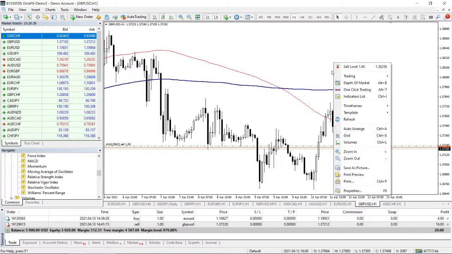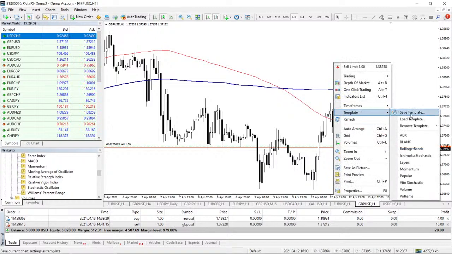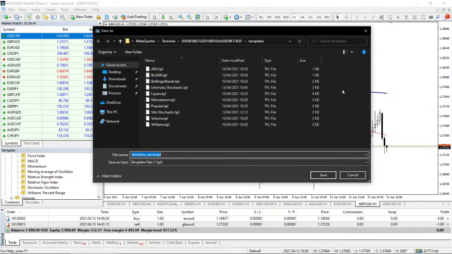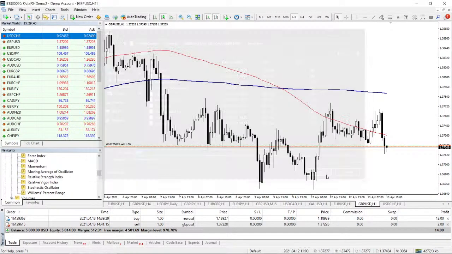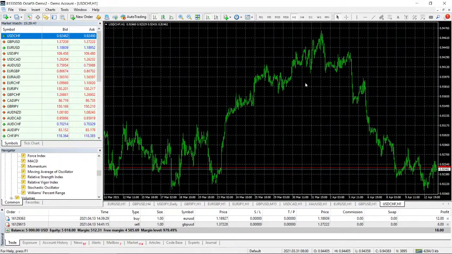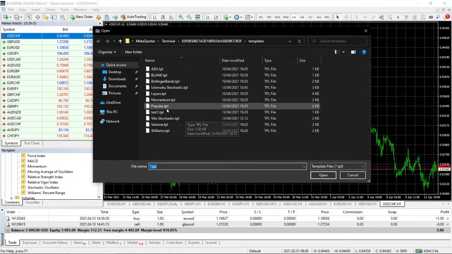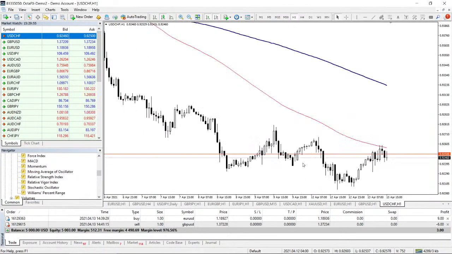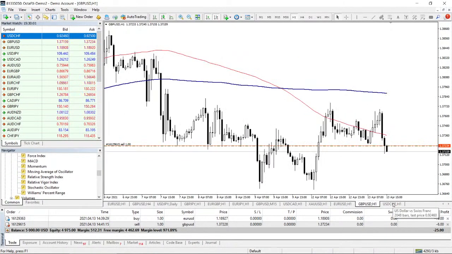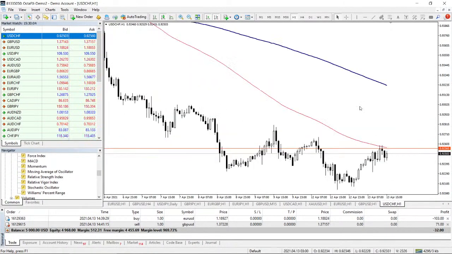All I need to do is right click on it and go to template. I can save a template, and I'm gonna write it out as test 1. I'm gonna save it. I'm gonna go over here. I'm gonna right click again. I can go to template, and I can load template. All right, test 1, and boom, we have that there, just as we wanted, just like what the pound looks like. So there we go.